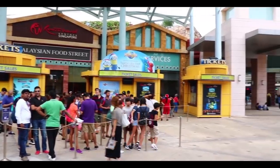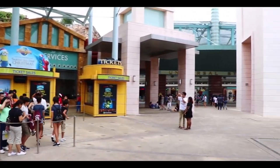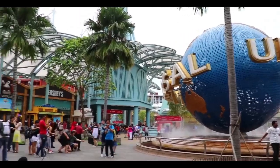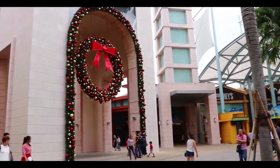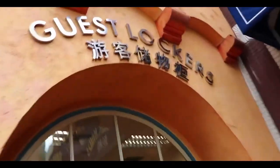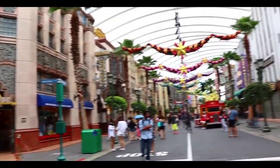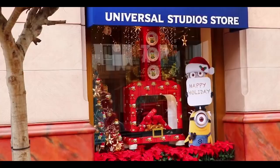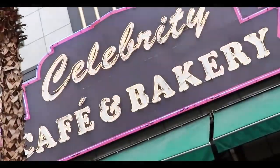The huge Universal Park on Sentosa Island is the first amusement park in Asia, built in the atmosphere of Hollywood. Everything here is designed as scenes from famous Hollywood movies, everything down to the smallest detail. To begin with, we put our things in the luggage room to make it easier to rest and go enjoy the adventure. In total, there are 24 attractions divided into 7 themed areas. The very first one is the Walk of Fame.